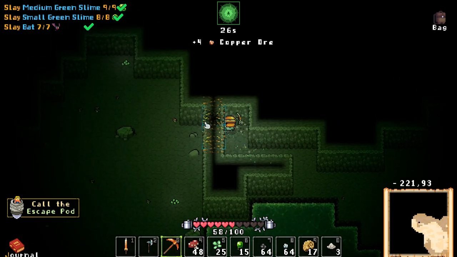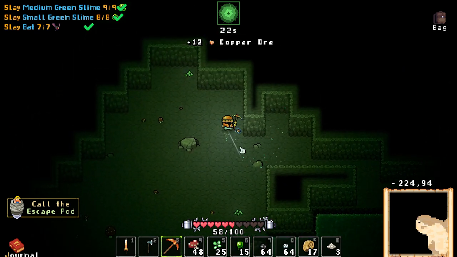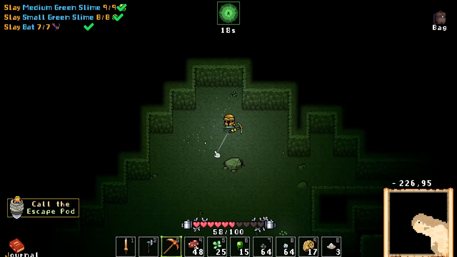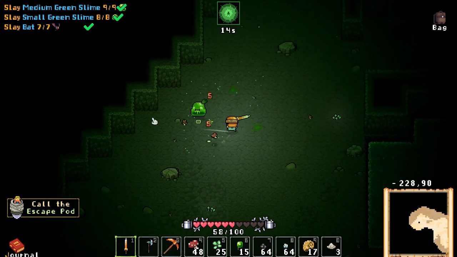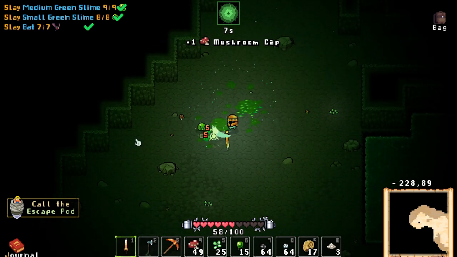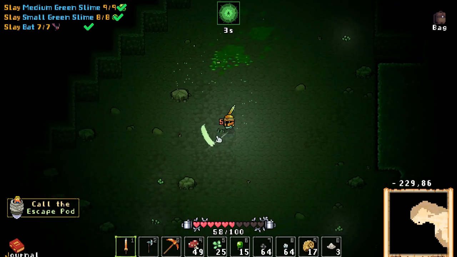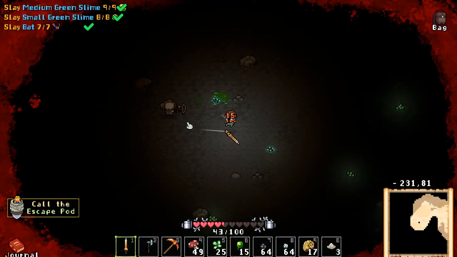We need another 27 more to make that bone helmet, which I believe gives us 5 armor, which is, I think, the same as iron. But it's worth more because we can get it now rather than trying to hunt down iron and get it. Okay. Ooh.